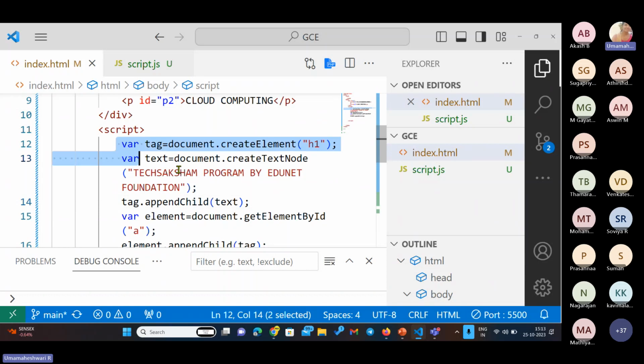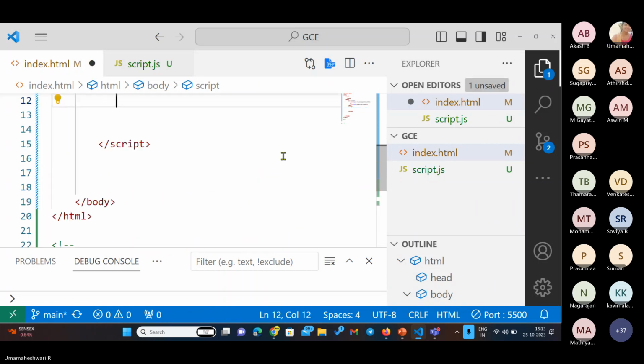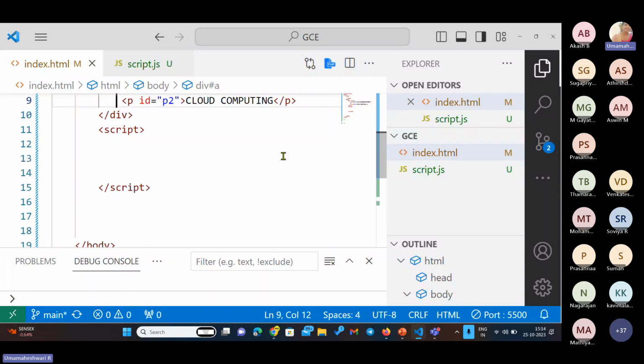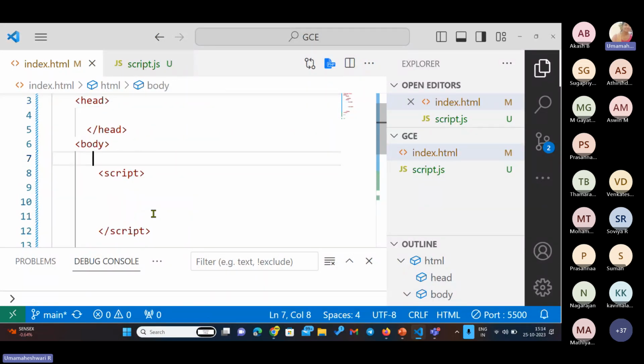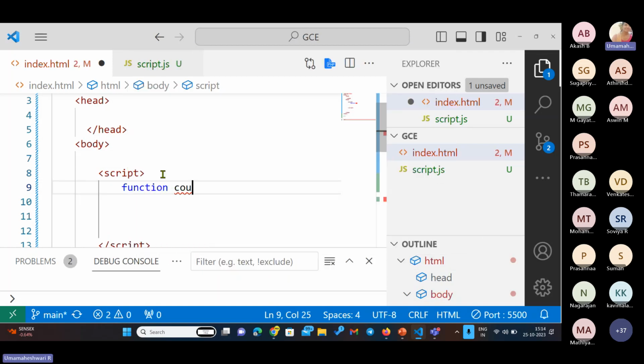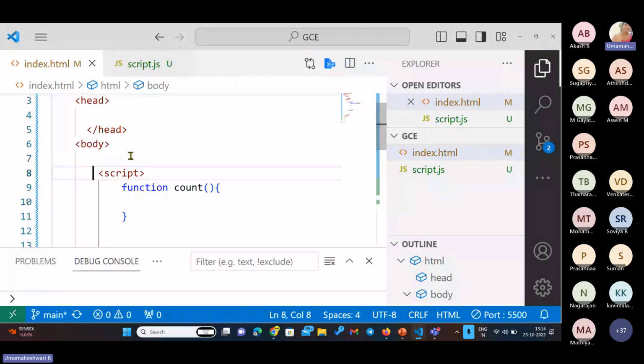Okay, let me remove this. So let's see some one simple example of how we can work with this event. So already நம்மளுக்கு like count on click தெரியும். What we can do is we can skip. Okay, we'll do one thing. So I'm going to create one for loop. ஒரு for loopல இந்த functions இது பண்ணலாம், ஓகேங்களா? ஸோ first என்ன பண்ணலாம், ஒரு function create பண்ணிக்கலாம். ஸோ function வந்து எனக்கு count பண்ணணும். That is a function. And also I will create an input button.